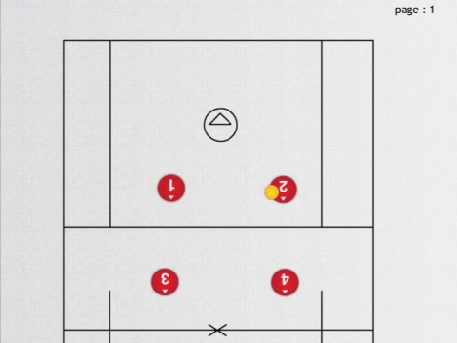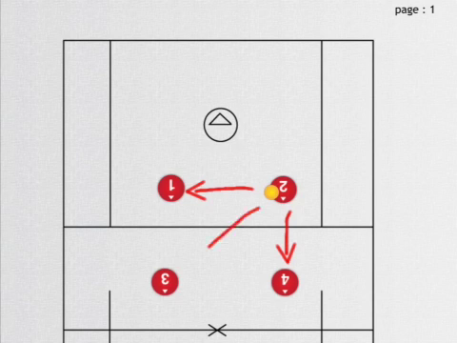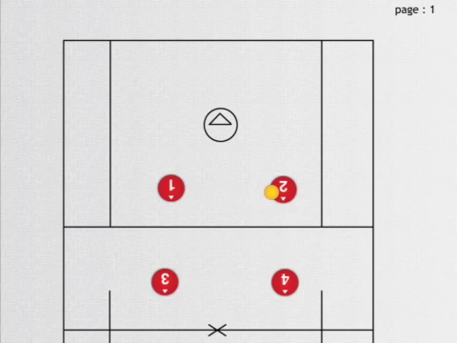It starts with player 2. He could literally have an option of passing in either direction here. His first option would be to pass in this direction or this direction. We never, ever, ever want him to pass in this direction. That would be a no. So once we've got this ball moving, ideally we're going to move it around a couple of times before we do it. So the first pass goes this way, next pass goes that way, next pass goes here.